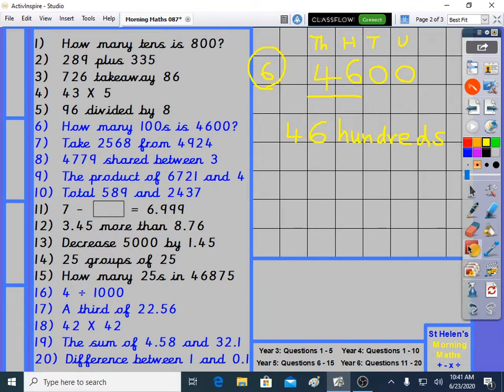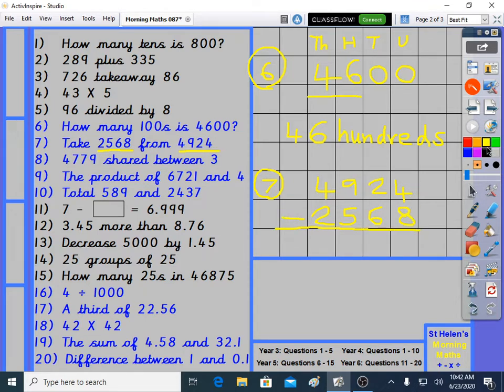And we're on question 7. I'll do question 7 here. I think I've got room today. Take this number from this number. Okay, biggest number at the top in takeaway. Very much, almost always, biggest number at the top. Make sure you copy the numbers correctly. Pause if you need more time to do that.